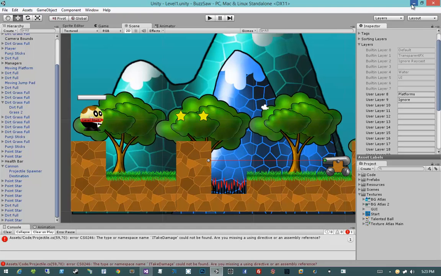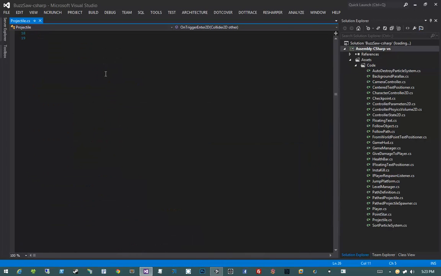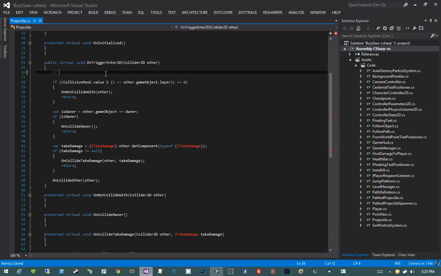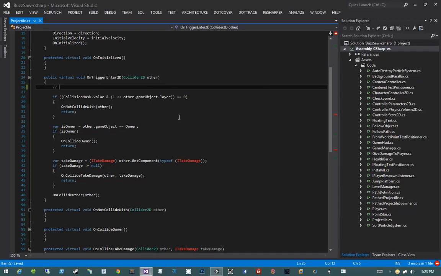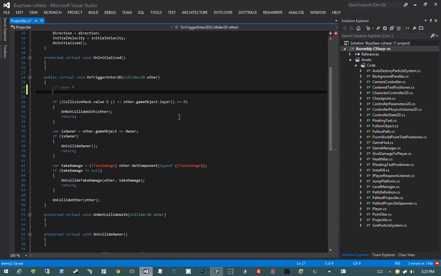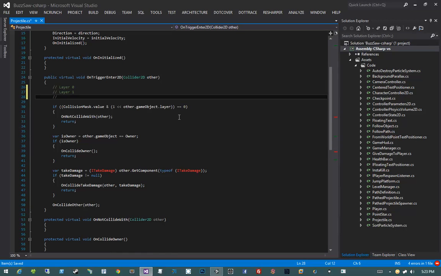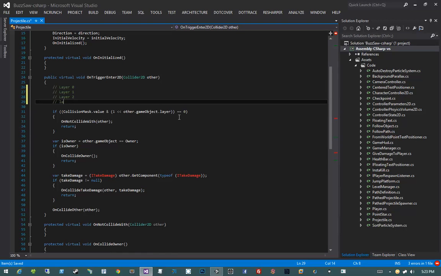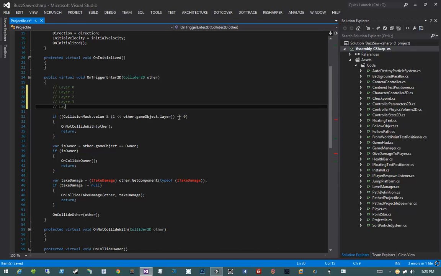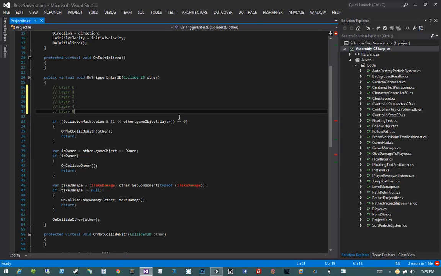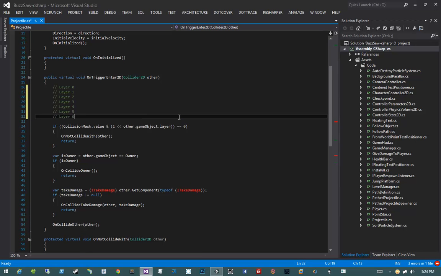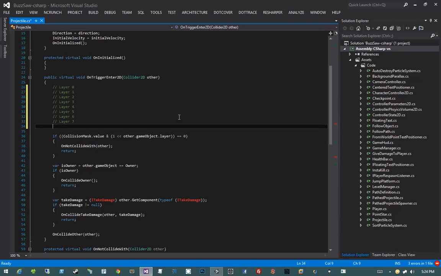So let's come back into Visual Studio, and I'm just going to write some comments up here. You don't have to write these comments, because they're ignored by the compiler. I just want to demonstrate some binary arithmetic. So we have layer 0, layer 1, layer 2, layer 3, layer 4, layer 5, layer 6, layer 7.